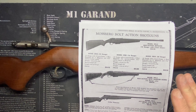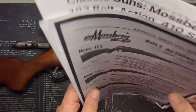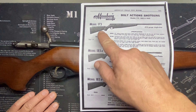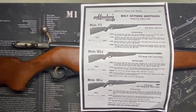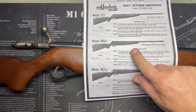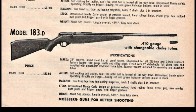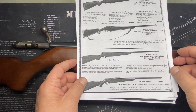That is the history of the D model. Now let's look at some literature. So in the 410 shotgun lineup they had the model 173, which was basically like this gun except it had no magazine at all — it was a single shot. You put a round in, shot it, ejected it, that's it. The 183K is the one with the select choke we just looked at, and the 183D is this gun.